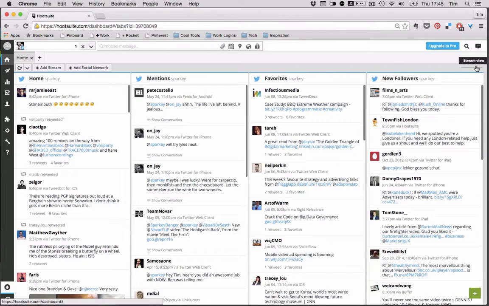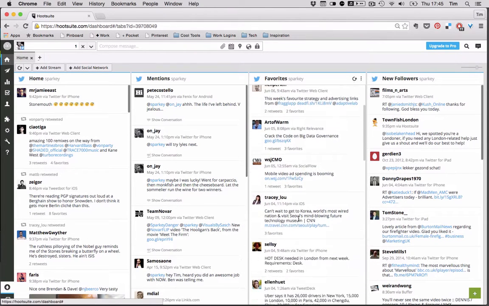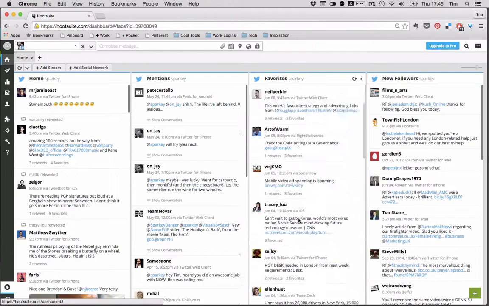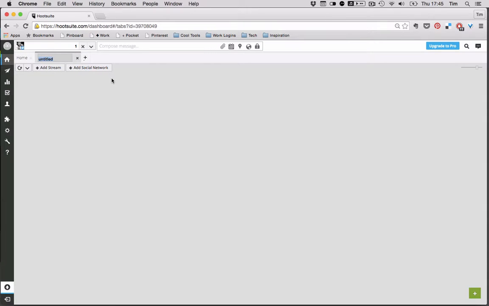This little thing up here just allows us to fit the streams to the right width on the tab, depending on how many we've got. Favorites for me are incredibly important, so this is all the stuff that I haven't read and that I want to come back to later. Twitter favorites is the most important thing for me. So if we want to set up another tab, there's two layers of tabs. We've got streams, which are these things down within a tab, and then the tab is the overriding folder. One of my clients at the moment is Unilever, so we create an account tab for Unilever.